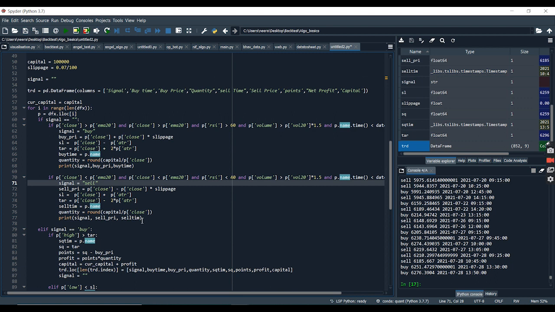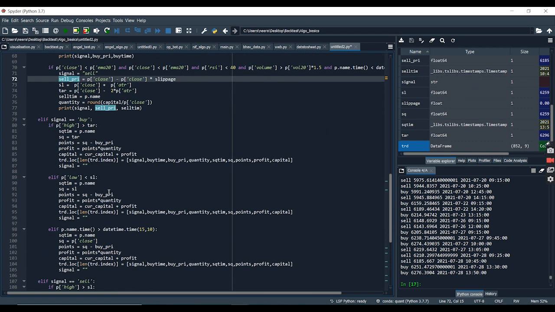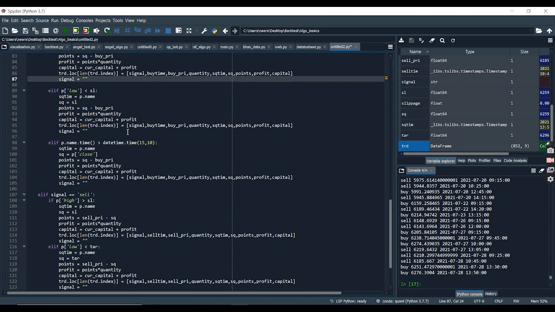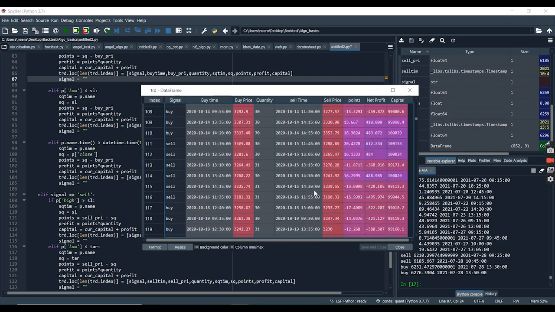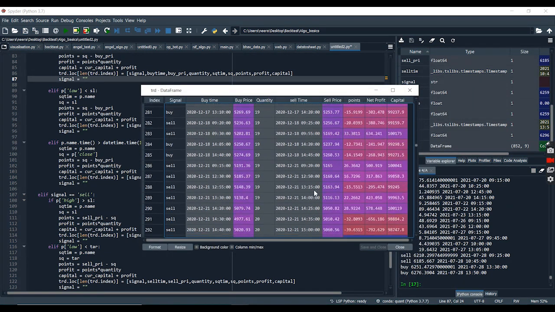Okay, so I don't think there are any kind of issues with the code, but let's just check it again. But as you can see, we have taken so many trades, and I think this video has become really long.